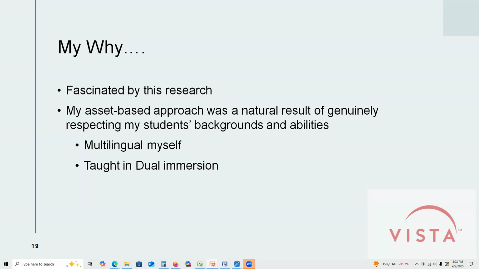Also, I'm just naturally an encourager. So it fit very well for me as an educator to tell them how awesome they were, because I knew they were at home translating for their parents and taking on responsibilities in their home while still keeping up with studies, despite, as they would tell me, not being treated well by other students and sometimes even other teachers. So I know they dealt with a lot and I genuinely respected them. And I told them, you guys are awesome. You guys are amazing. This was just part of who I am as a person as well as an educator.